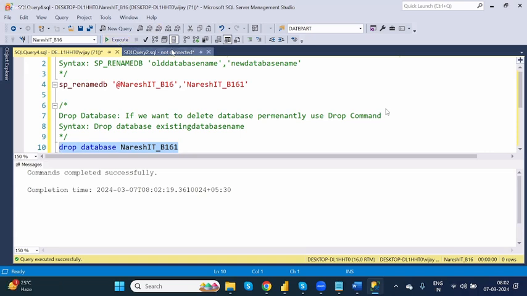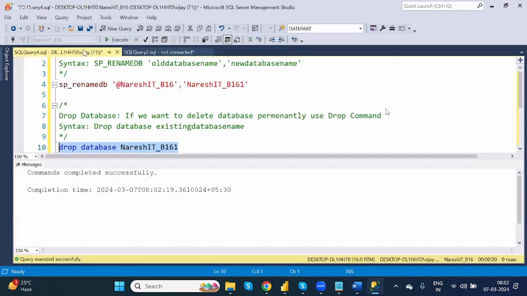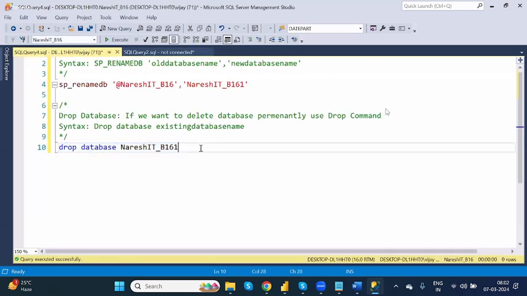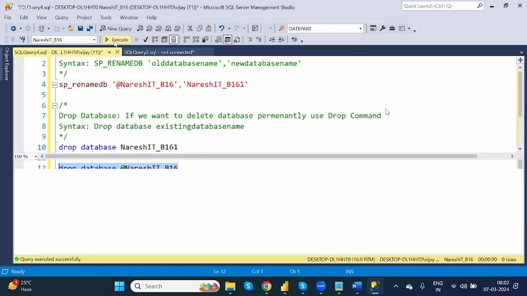Understand clearly or not? See here. I want to execute. Is this executed or not? Why?